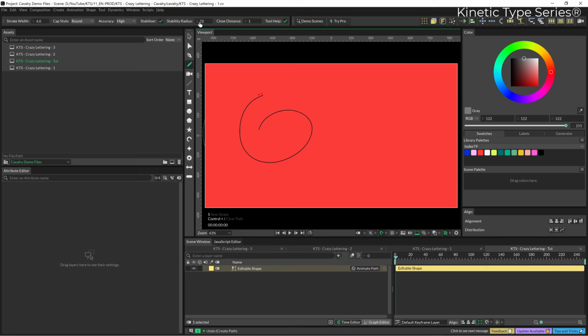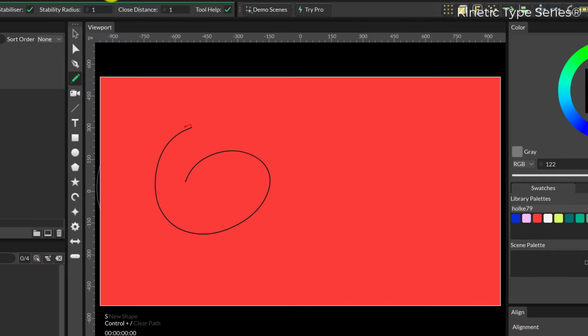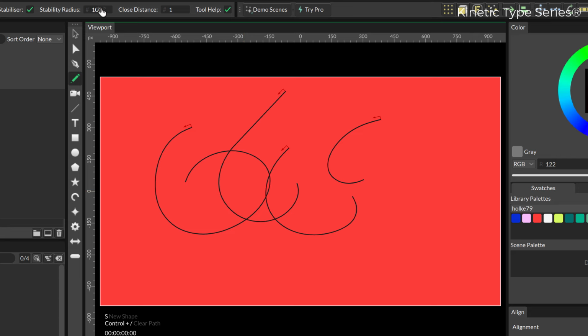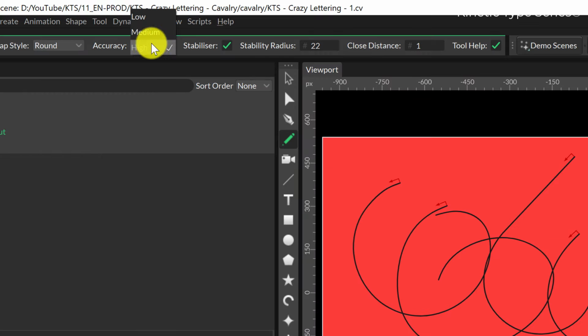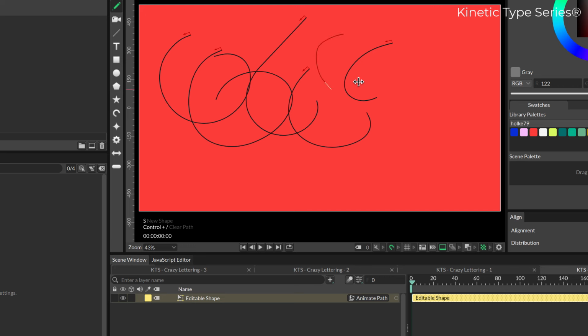So you can play with that, like raising the number here to see how it works in terms of the line rendition. Also you have here the accuracy, like low for example. So play with it so that you have the best outcome.